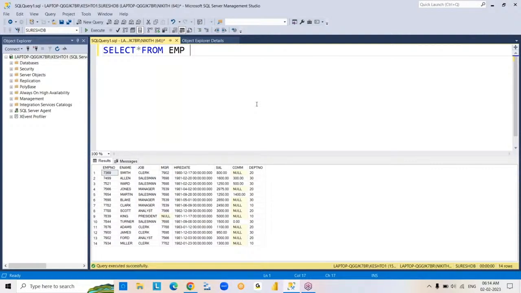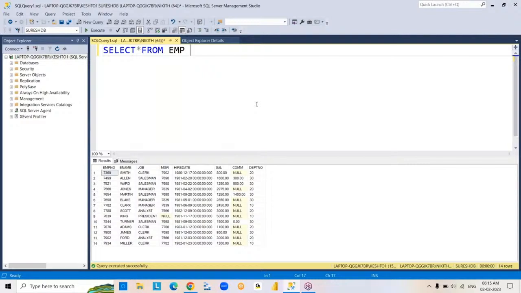All columns and all rows retrieved. So when you are using star operator in the select statement, it retrieves all columns.